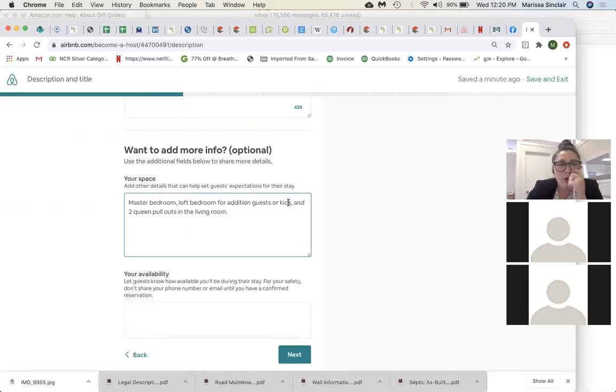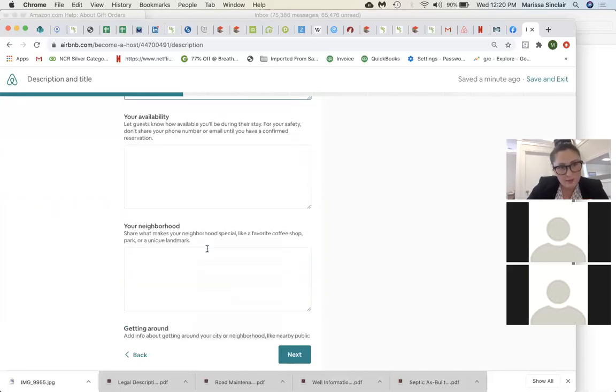I'll probably get more in depth in that later to be a little flowery with words like gorgeous modern kitchen, da da da. So that's a good place to do that.